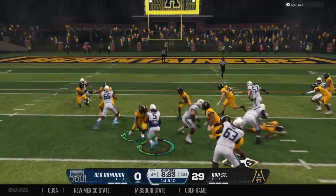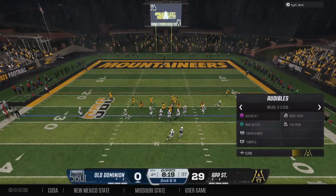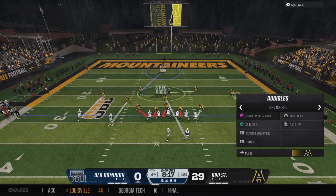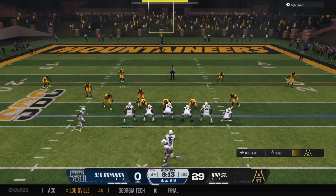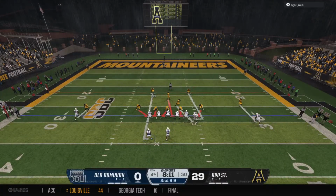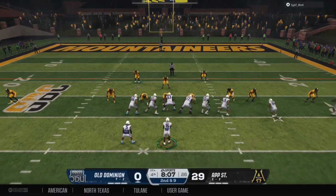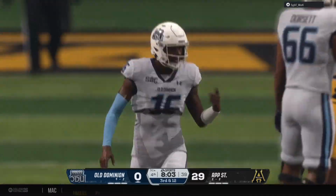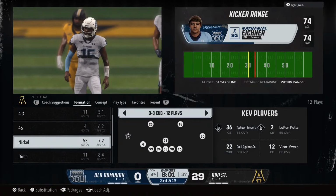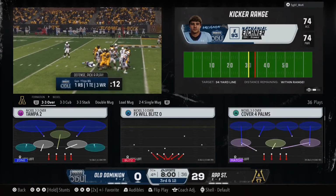Give to the back. And the defense holds firm. No pickup at all on that play. Didn't get much on first down. It's 2nd and 9. Out of the shotgun, they go to the ground. Yeah, this offense, man, it's been a struggle bus. And they haven't clicked yet. They haven't found what they're really, really good at.